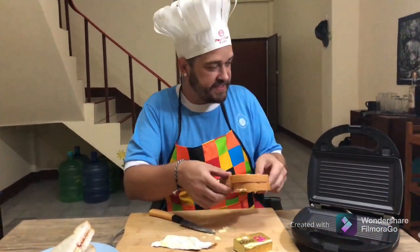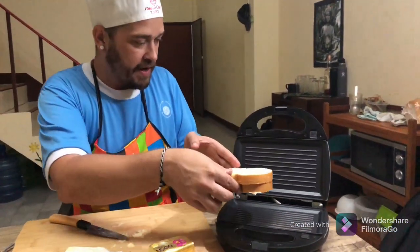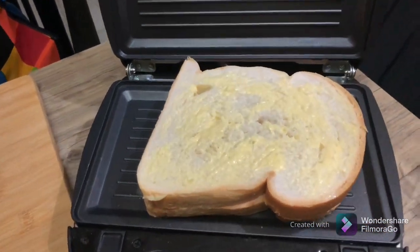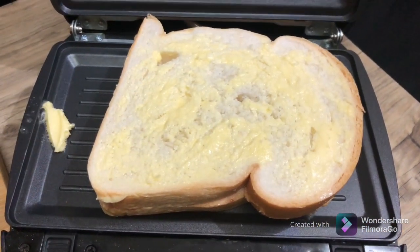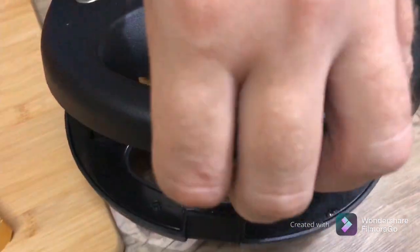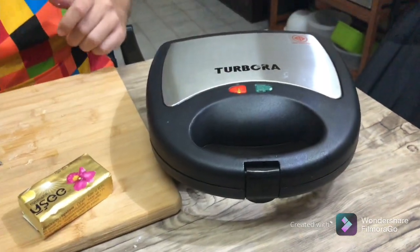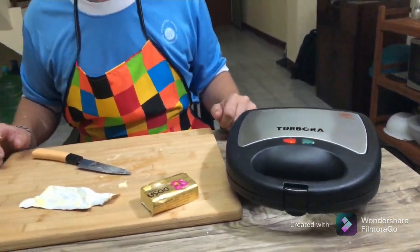Right. Now this is hot on both sides, so I'm just gonna go ahead and put it in. And see the sizzle? Add some of my butter and close it. Wait until that's about golden brown. You're cooking. All right, so it's been about 2 minutes.